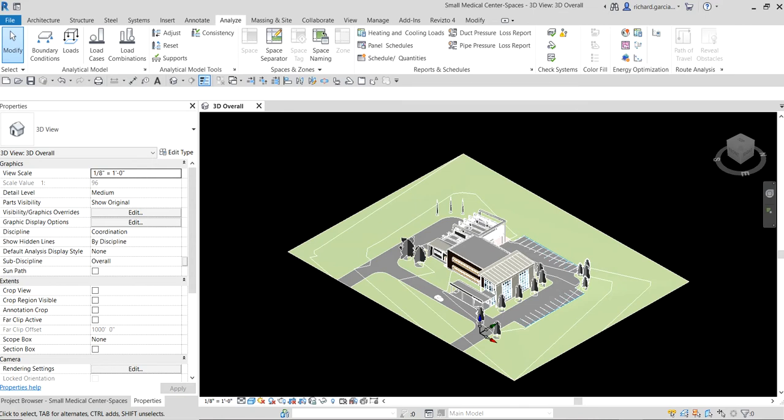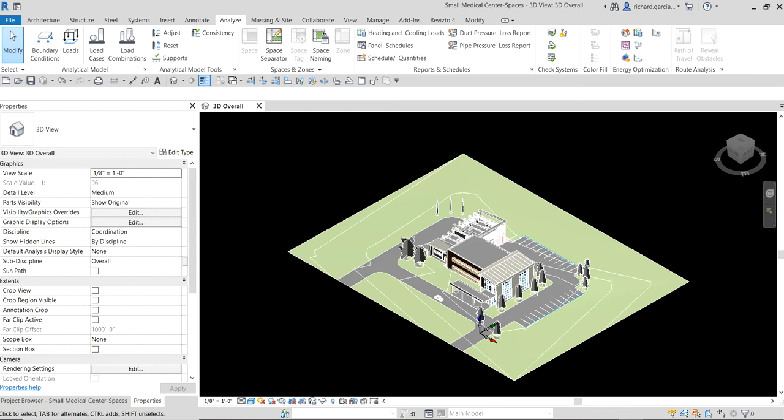Spaces are components that are exclusively used in mechanical engineering and plumbing disciplines to analyze volume. Spaces contain information about their location, such as the volumes, areas, names, and numbers. In addition, spaces track lighting level calculations, electrical loads, and airflows. You can get this information if you place spaces in your project.